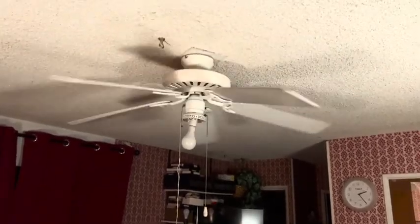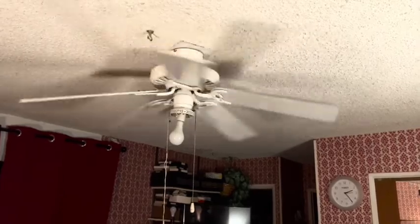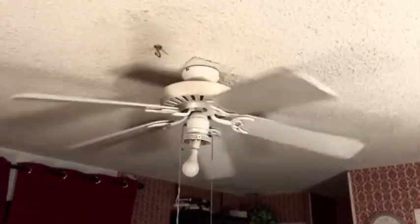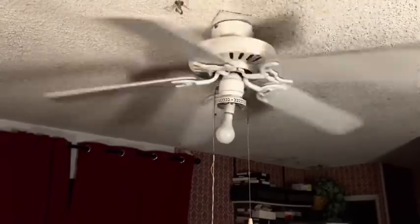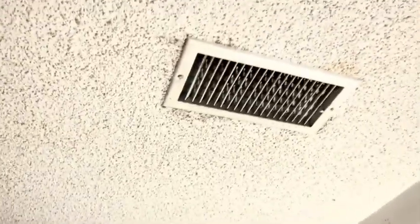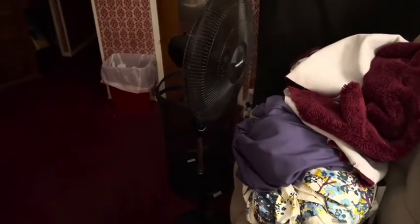Fans in the house. Here's this vintage 1987 Hunter. I believe it's a Comfort Breeze ceiling fan. Still going strong. It's been running ever since. And there you go. Of course, we have this 80s air duct to the air conditioner. Modern day bologna fan running. Keep the room cool.